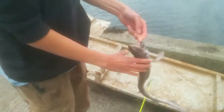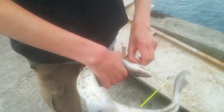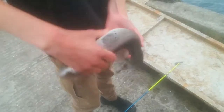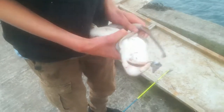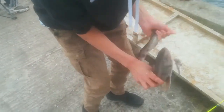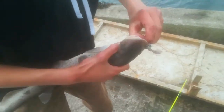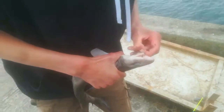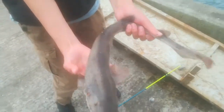So here we have a dogfish, first fish of the day, but no rays so far. The problem with these is that they have very, very raspy skin. Good way is just to hold their tail. All right, okay, never mind. You can see the hook there. There we go. That's a dogfish unhooked.